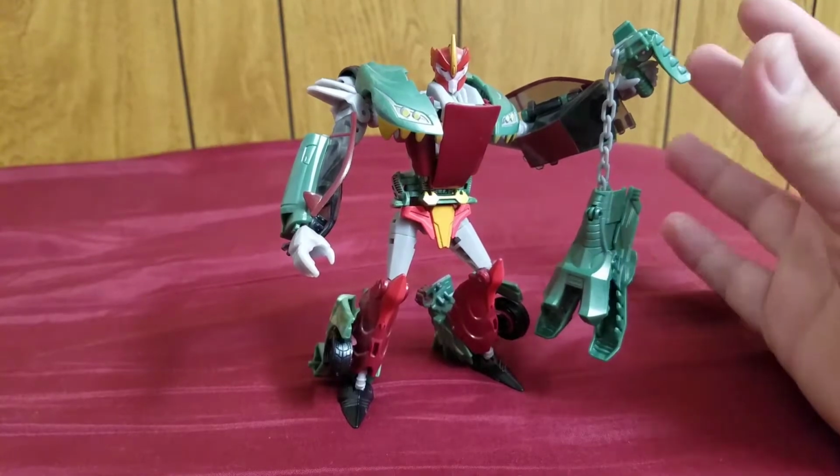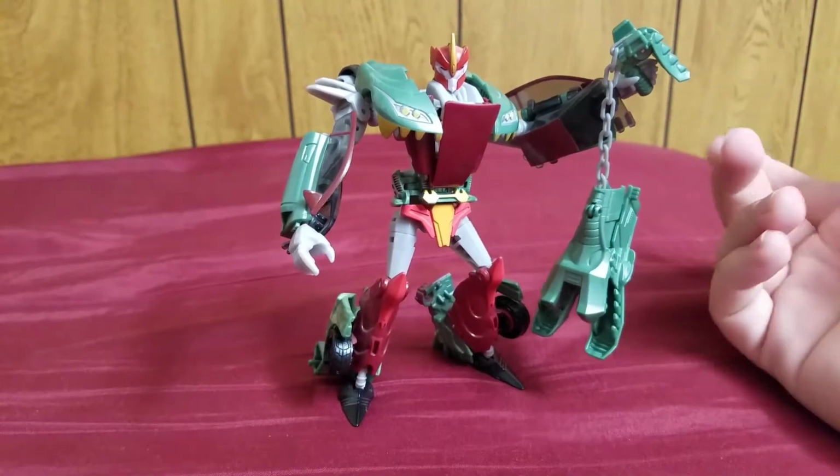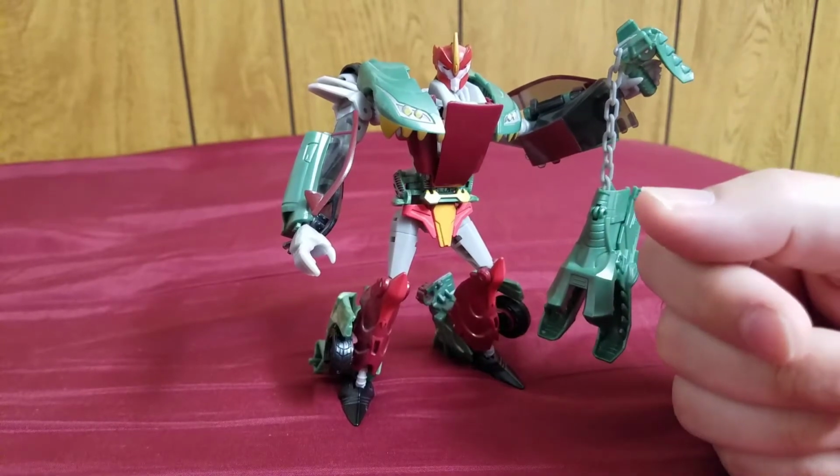So that is what I think they were trying to do with the Decepticons in this toy line. But I say they only really did it well with this one and with Megatron. And that's pretty much it. So yeah, pretty good figure.